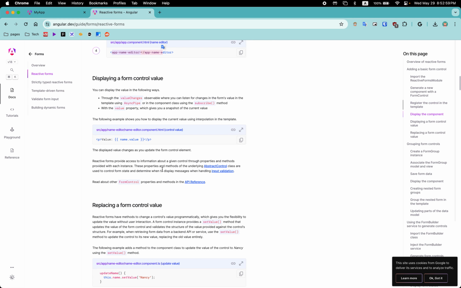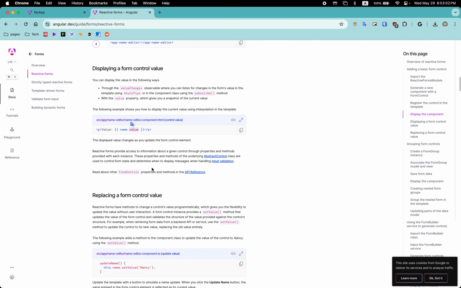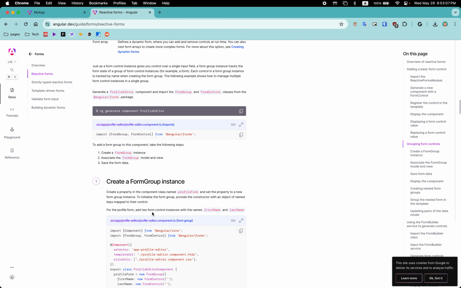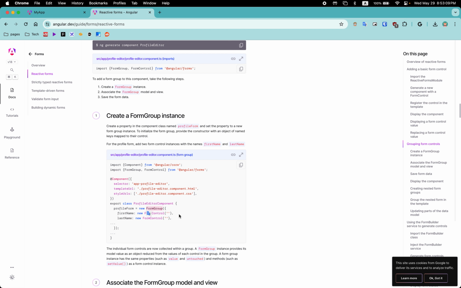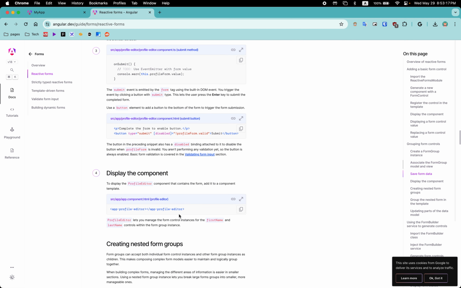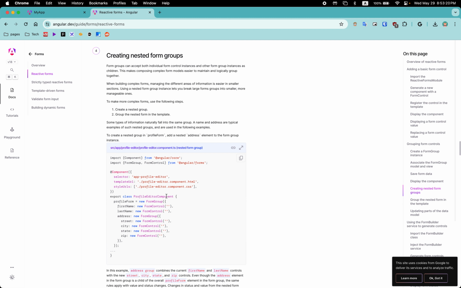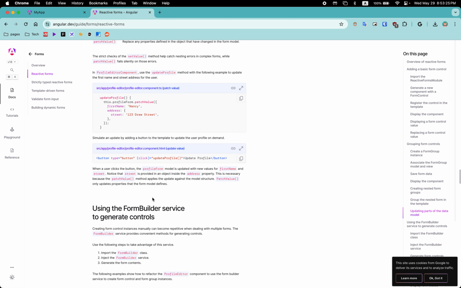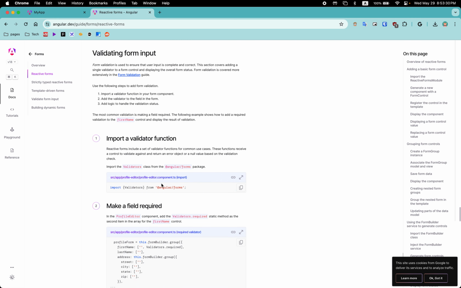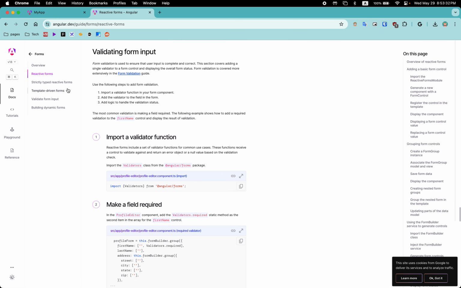It's an app editor, and if you have a name.value, you can set the value and you can use the grouping as well. I like to use form builder instead of the form group, but this also works. So this is one way to use the nesting object. This is kind of easier a lot of the time, but there are other approaches to use form builder, which is I believe template driven form.